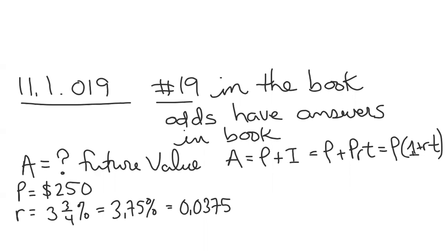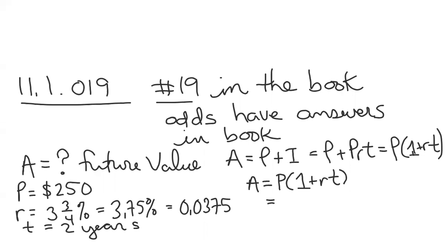0.0375. Simple interest, which is the formula we've written down above, for 2 years. So T equals 2 years. That's nice because T is in years for us. So we just have to fill in one of these formulas and solve for A, right? I'm going to pick the P times 1 plus RT version because we have 250 times 1 plus our rate, which the rate is multiplied by 2.